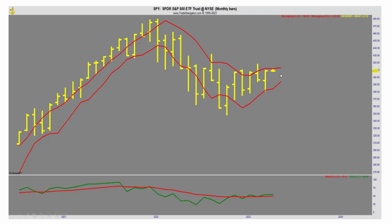So obviously running up off of that low, you expect the target to be the high. That's a simplistic way we look at it. And they've come really, really close and turned off of it already in the first couple days of April. Now, does that mean they're done? Maybe. It's a possibility. For this month, we're looking at that 412 area, and we're looking at about 384 down here as the potential low.